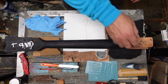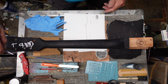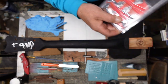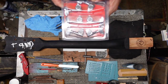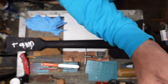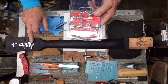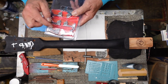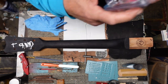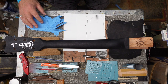So the first thing we're going to do is take our reamer and make sure that everything is lined up for our Grover Imperials. I guess that guy in the big truck had to drive over here with the huge tires to see what I'm doing with Grover Imperials. So we'll go ahead and get these set, get the mounting holes and everything, and make sure that everything lines up. So we'll do that. And you get little glimpses of me doing this stuff along the way.